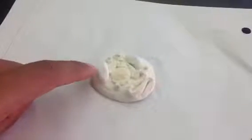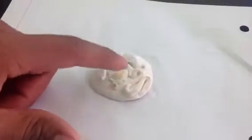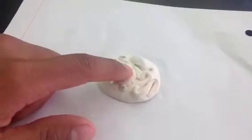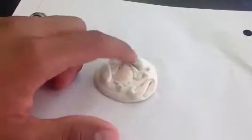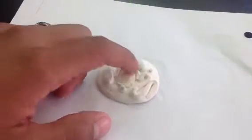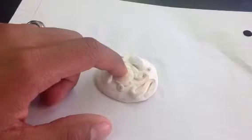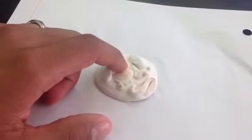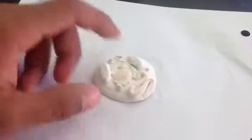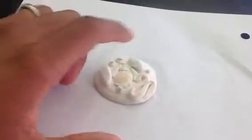Alright, so this is a cariot, and this ball in the middle is called the nucleolus, and then the outer pieces right here are called the mitochondria, and these little things on the side around it are called the nucleus, and then the little balls on the sides are called ribosomes.